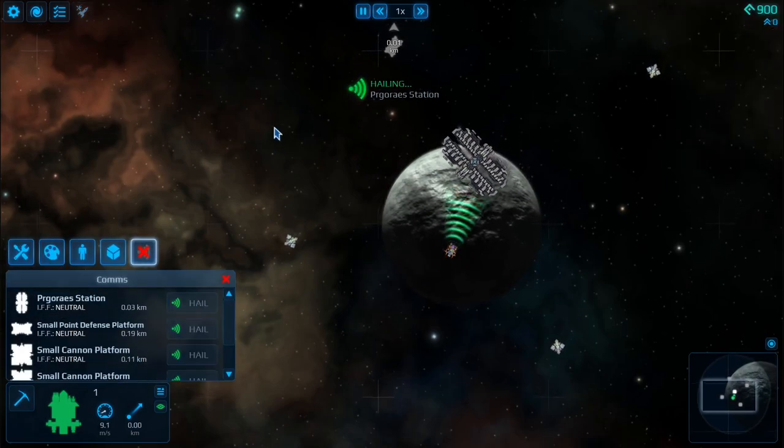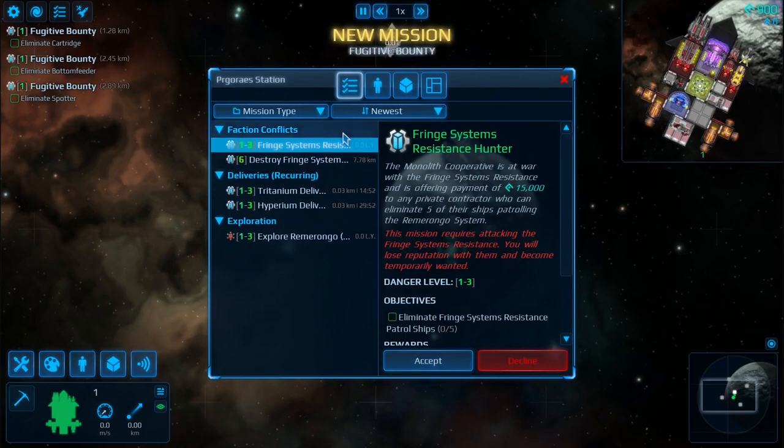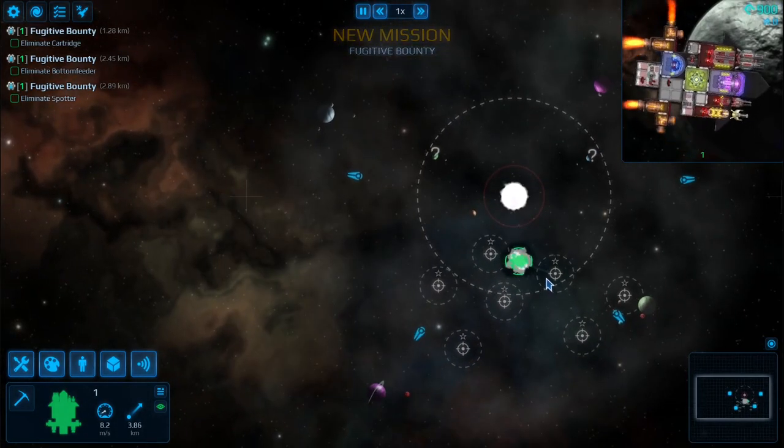Come over here, let's hail the station. Let's grab all of these quests. And that should be good for now. Let's go over and let's take off the first one. Let's go left.